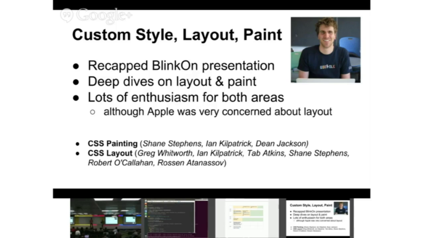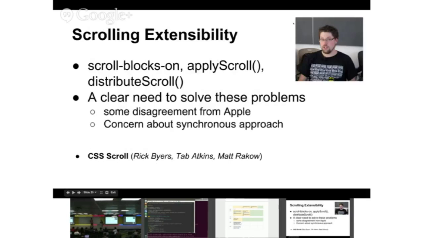We resolved to add 2 new specifications, CSS painting for custom paint hooks and CSS layout for custom layout hooks. Rick Byers talked about scrolling extensibility. He has a property and 2 functions or event style things that can really give you a lot more richness in how you handle scrolling.